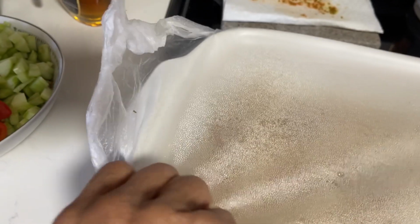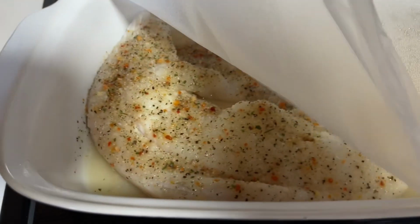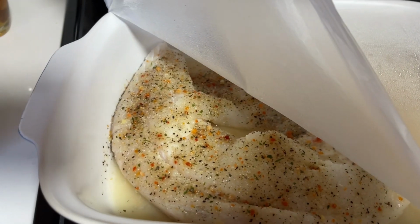Let me just show you real quick, which I'm going to put in the oven. There it is. I got to drizzle some olive oil, put it in the oven. It'll be done in no time.